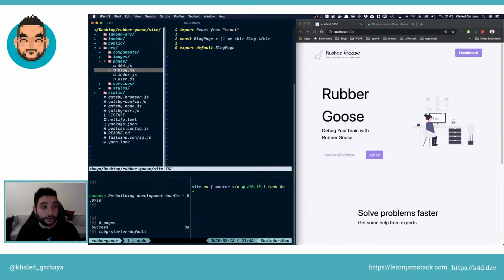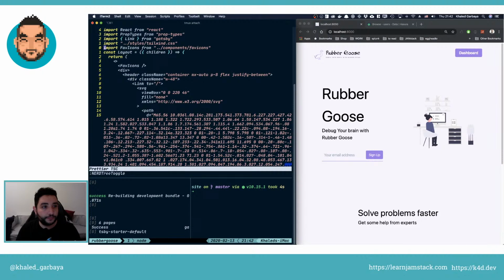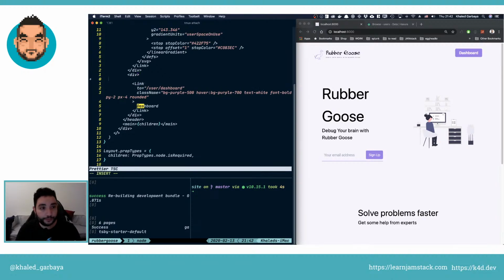And I guess the navigation is in components, Layout. Where is it? Dashboard. Yeah, so we have this link. And I think then we can add another one before the dashboard.